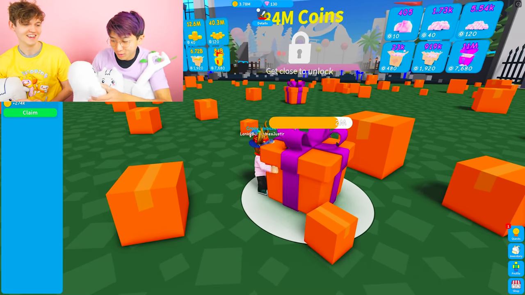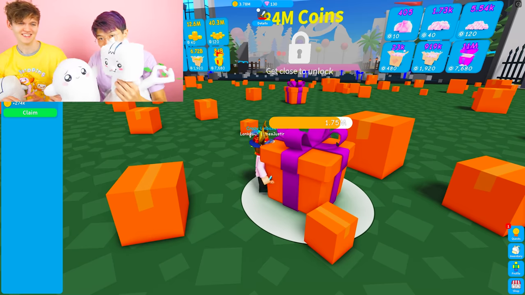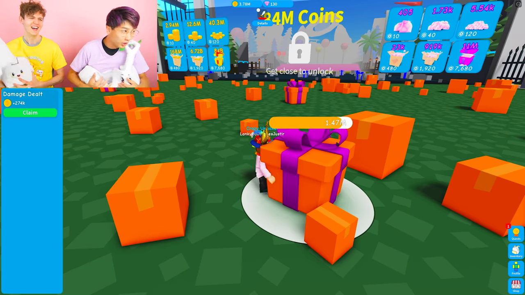Ghosty says, I'm a little bit scared. Oh. Yeah, guys, Ghosty is a ghost, but she gets scared real easily. Foxy says, be brave, Ghosty. You can do it. She says, I can do it. He says, you can do it. Let's go, dude. Let's go.